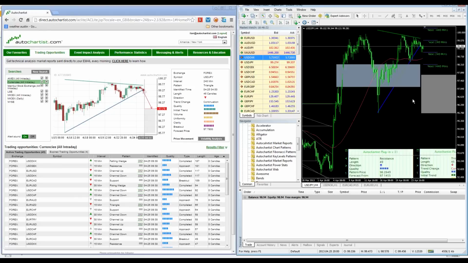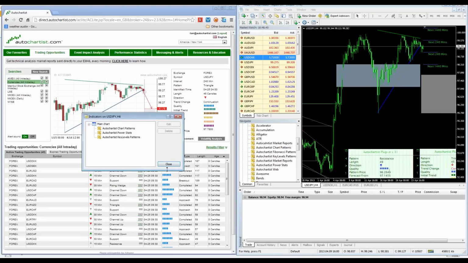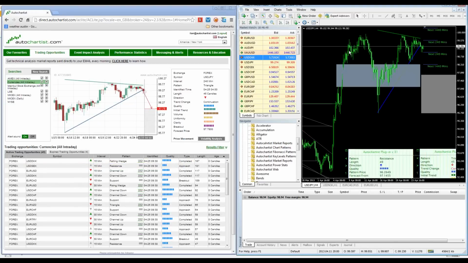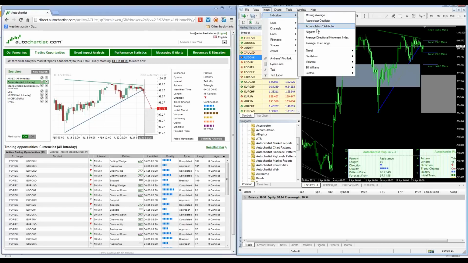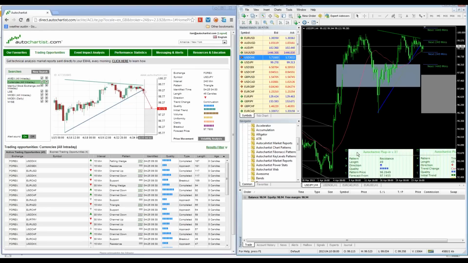Now let me look at analyzing this Autochartist opportunity along with other indicators. What I've done here, if you can all see the pink line, is add a moving average. I can remove that so I can show you how I added it in. I select the chart that I want to add it into. I go Insert, Indicators, Trend, Moving Average. And actually, I like using a 34 candle moving average, because we found that somewhere between 30 and 50 is optimal. And I add it in like that.